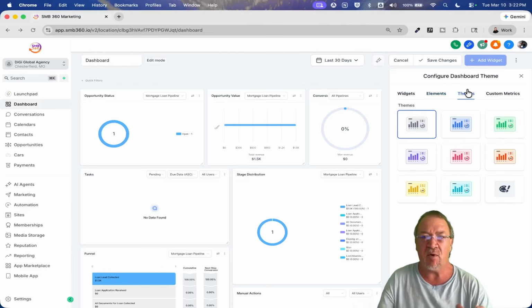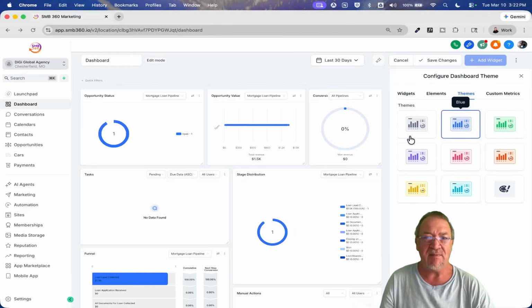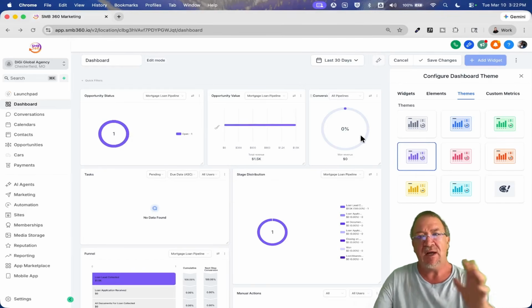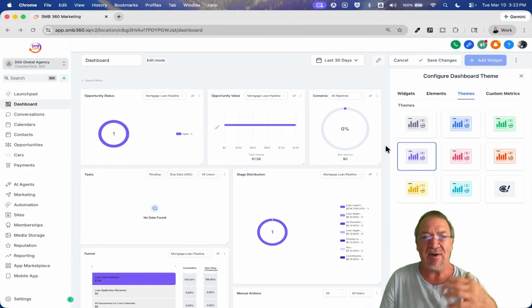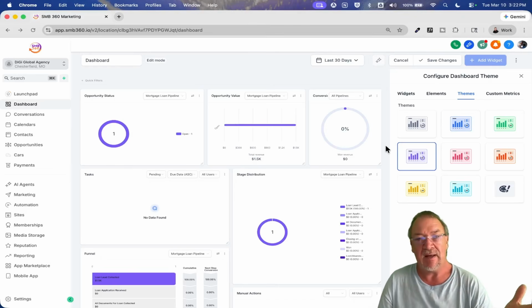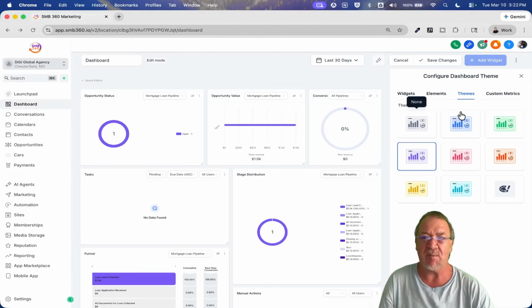Now, if you want to make the reports look better, you can make a theme to them. So notice that if you put different colors on there, the colors on here change. So you just simply create a custom color, and you can have different colors for each dashboard. That right there might be a good way to color code things to help people out.